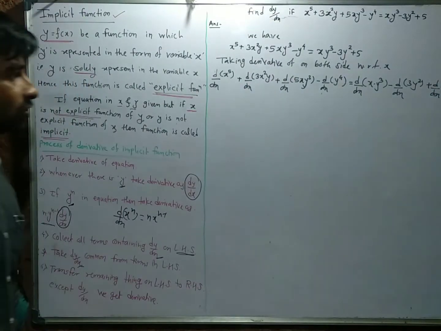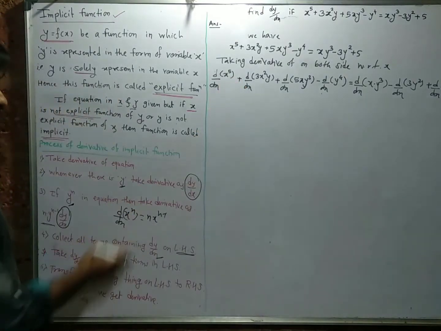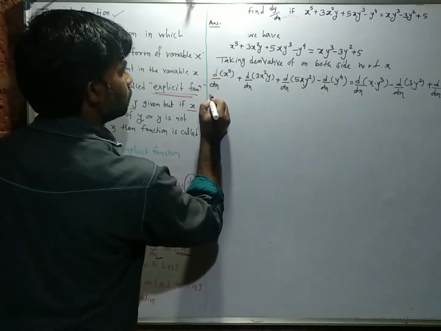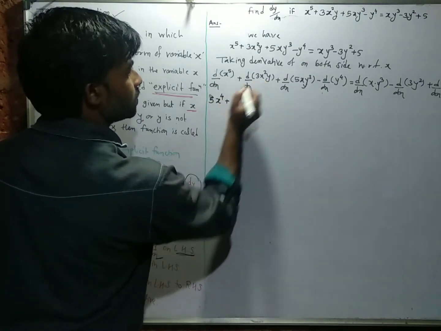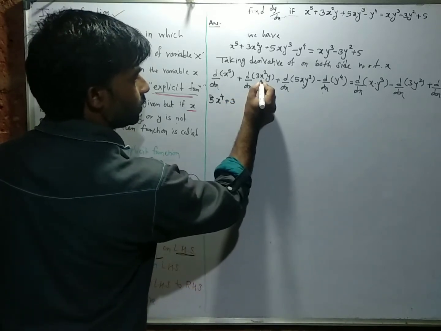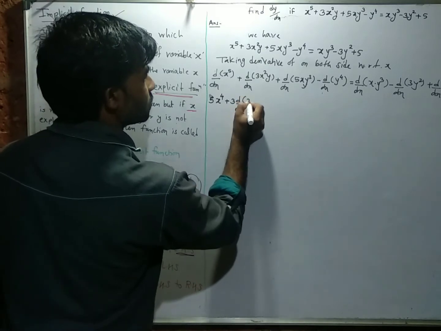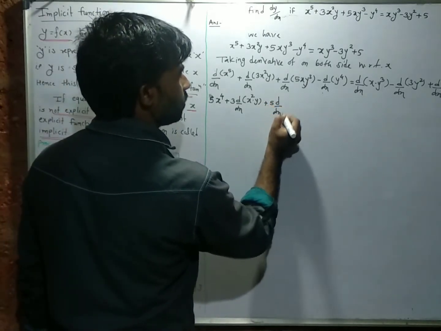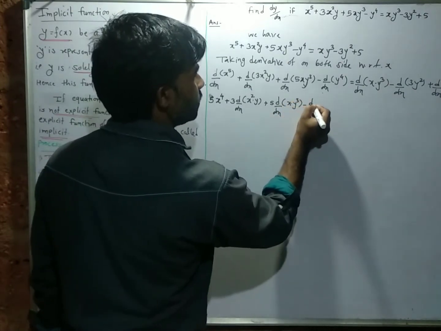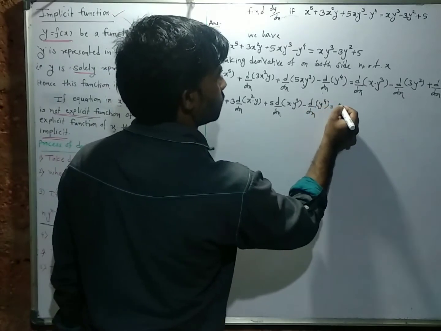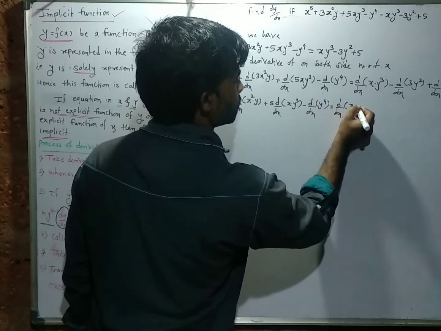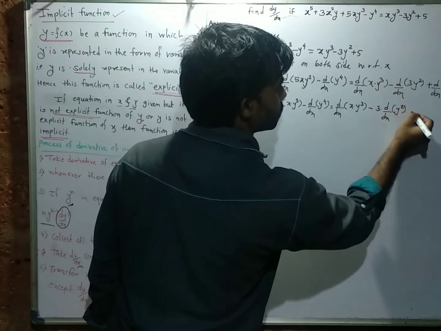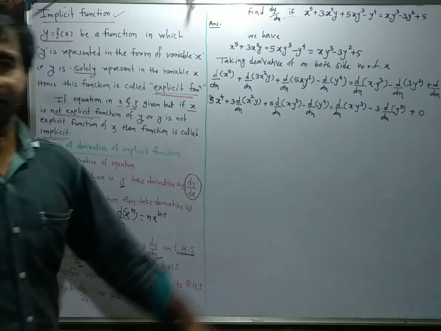That means we take the derivative of each term here. The derivative of x raised to n is n into x raised to n minus 1, and therefore the derivative of x raised to 5 is 5 into x raised to 4, plus 3 is a constant and is taken outside the derivative, d dx of x square into y, plus once again 5 is common, taking 5 outside into d dx of x into y cube, minus d dx of y raised to 4, is equal to d dx of x into y cube, minus 3 into d dx of y square, plus the derivative of 5, which is 0, because a constant has derivative 0.